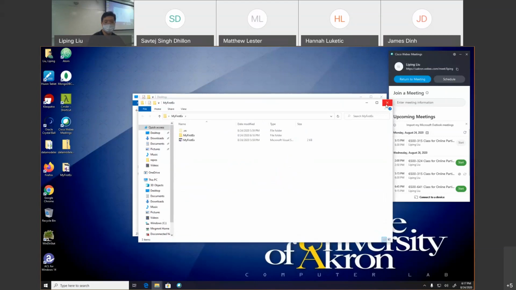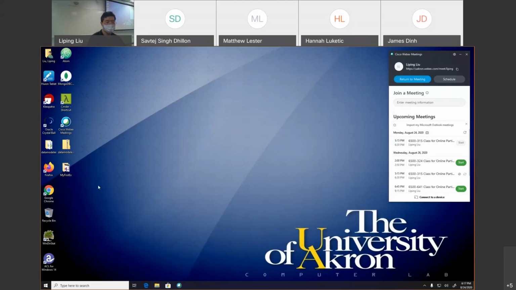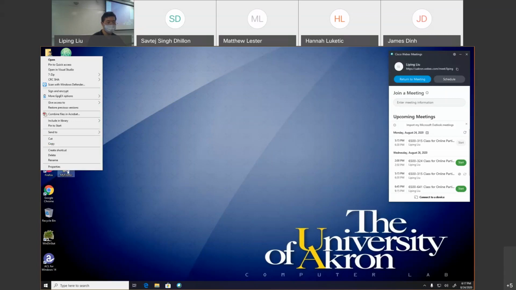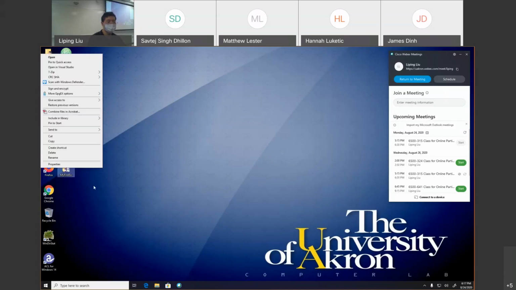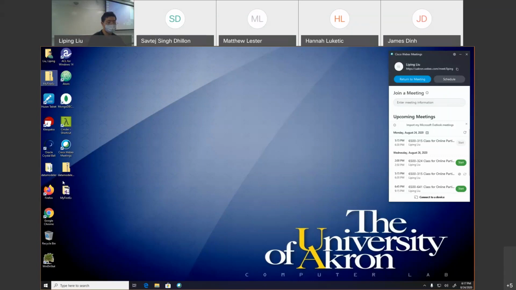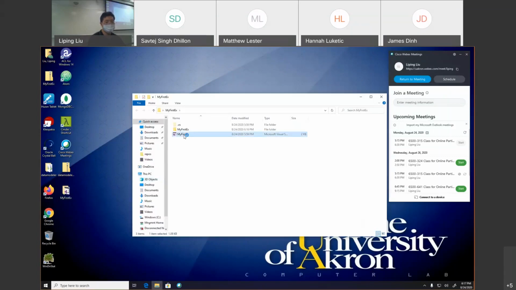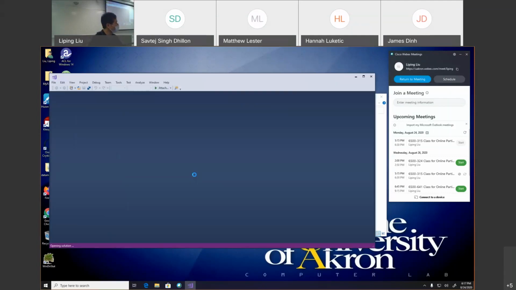If you need to submit your project to me for grading, of course you cannot submit the folder. So right mouse click on the folder, go to Send to, Compressed (zipped) folder. This is the file you will submit to eCourse. Make sense? Next time when you come back and want to continue the project, double click on the folder, then double click on this file, and your project will be reopened and you can continue to work in the same project.